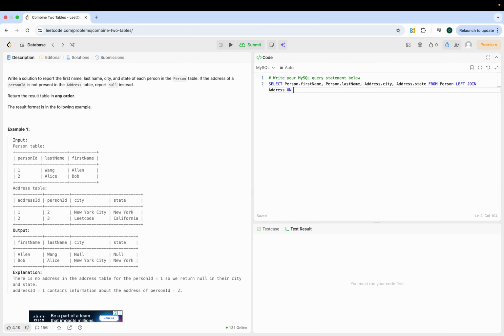The person ID of the person table and the person ID of the address table should be equal. So here we will write on person dot person ID is equal to address dot person ID. Now semicolon. Now we will try to run this code.